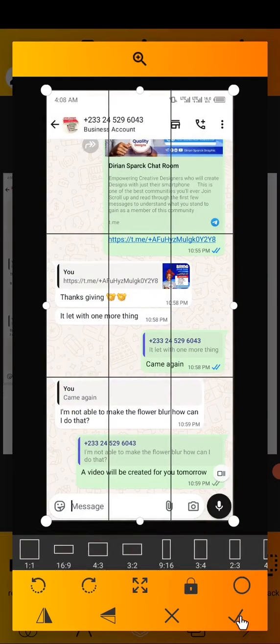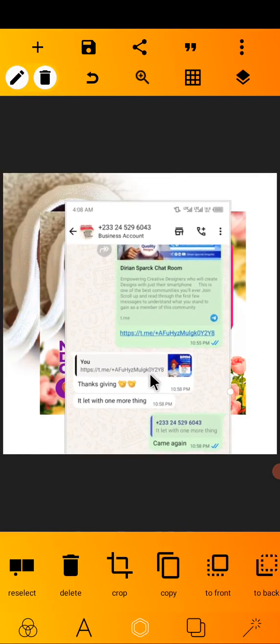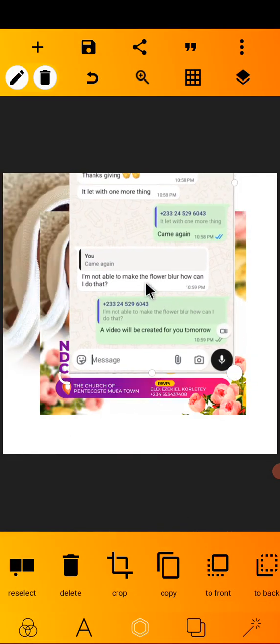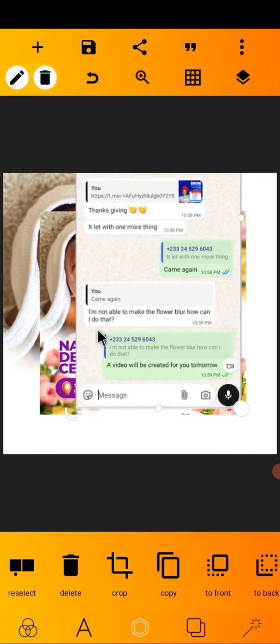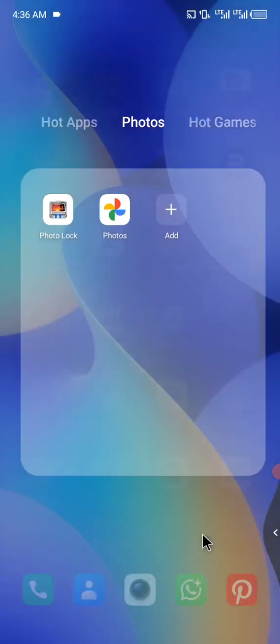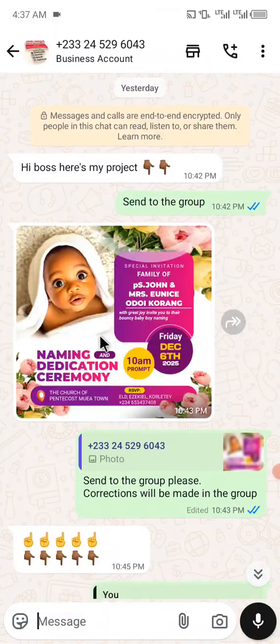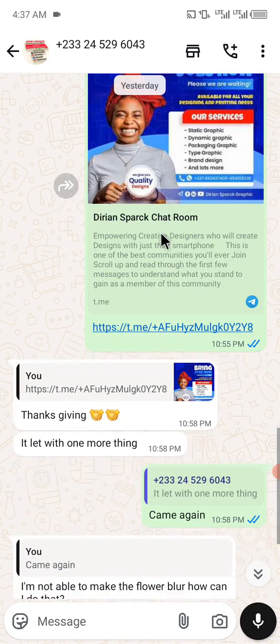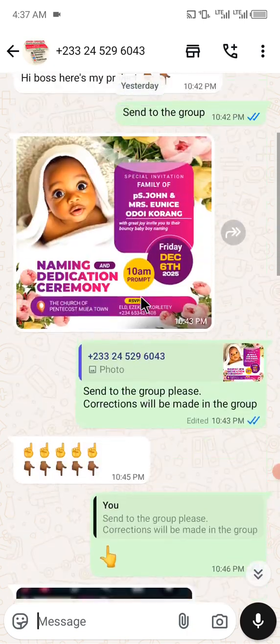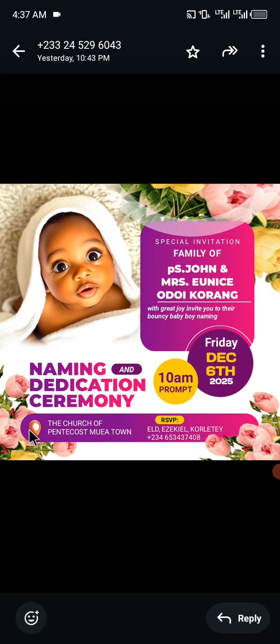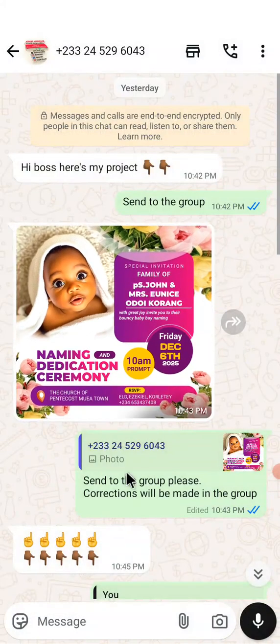Okay, this is the WhatsApp message, and this is my community. This person actually did the design, but he was unable to blur the resources as seen on the original design.